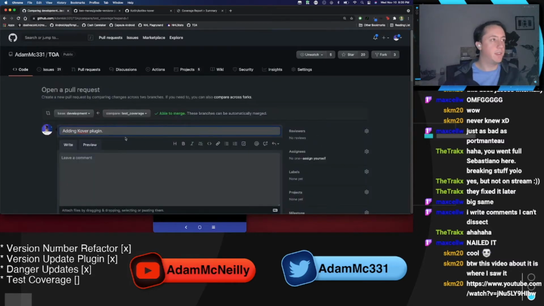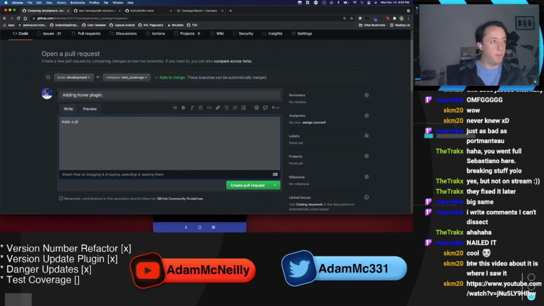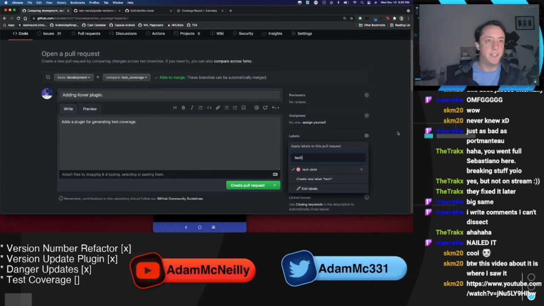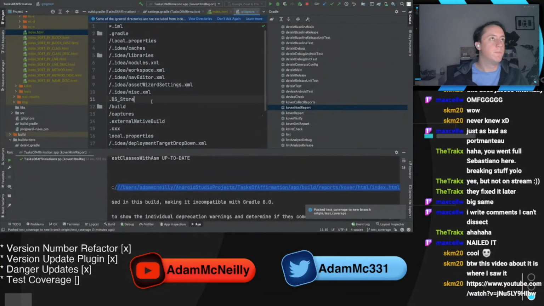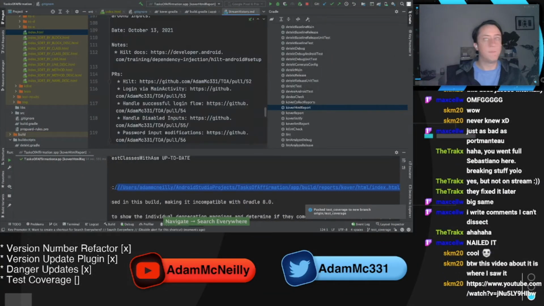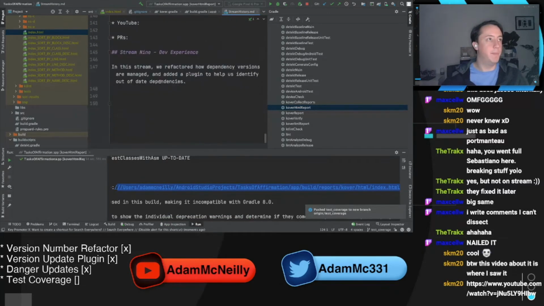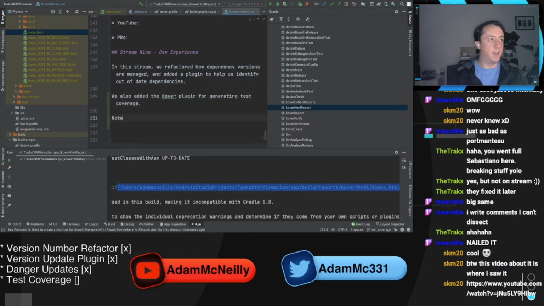for the projects. So let's add a plugin for generating test coverage, and maybe we can poke around that file and look at words. Why can't I think of anything, like tests we could write or something? But let's add this for generating test coverage. Let's add these real quick.